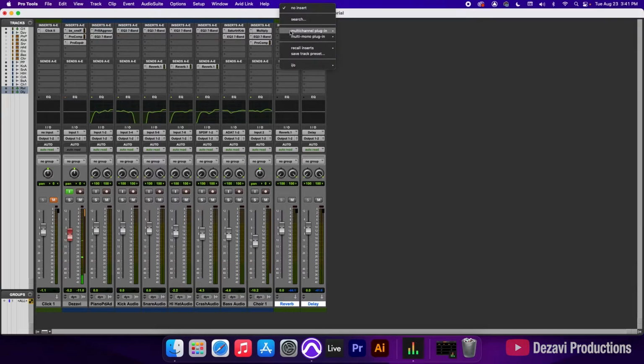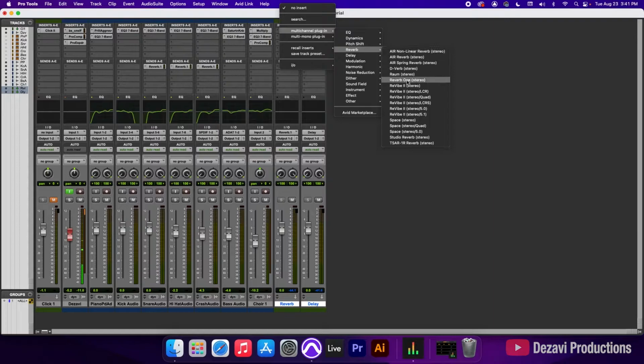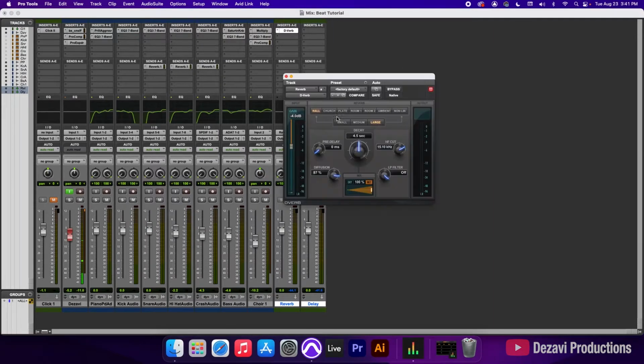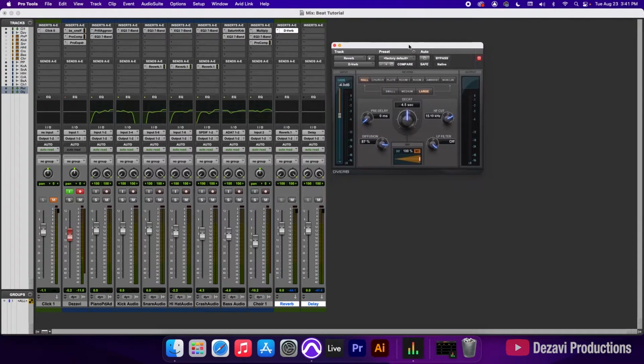And on the reverb, we're going to add a reverb, another stock plugin. We're going to use Deverb. So we're going to solo the snare, the hi-hat, and the crash, and let's listen to what we have.